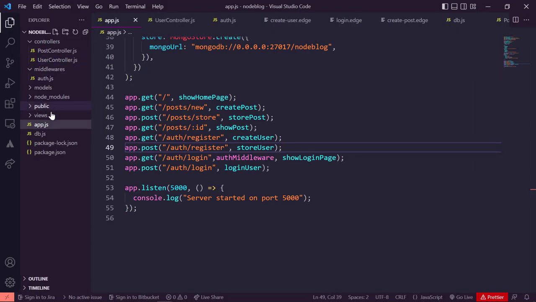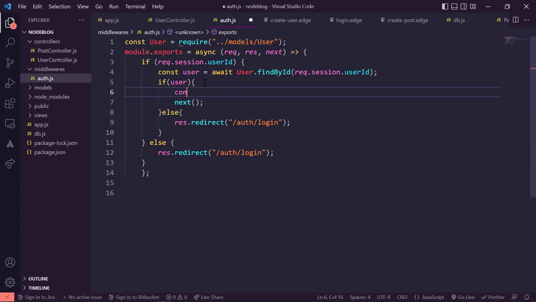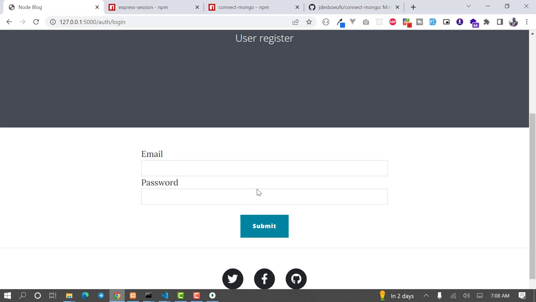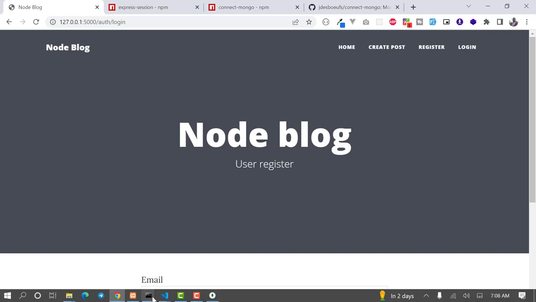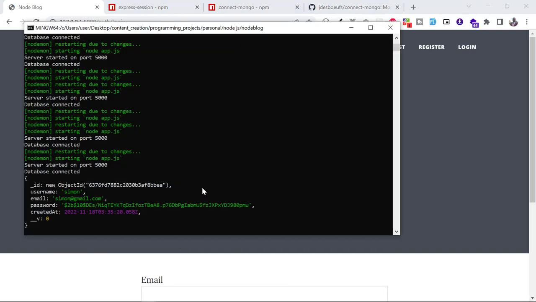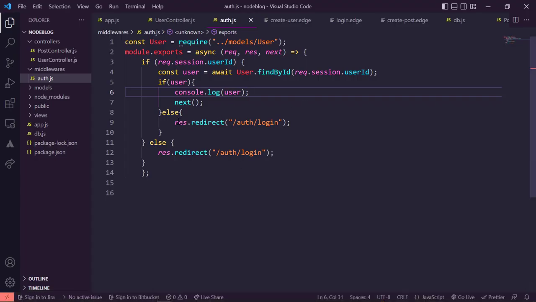For us to know if the error is in our code, we need to try and log in the user. We need to try in the auth.js and log in the user here. So let's just try to log in the user. Console.log user. So let's save that and try to visit the login page once again. So let's click on the login button, and since we visited, we need to go to the terminal and see if we have the user. We have the user. You can see we have the user, so that's good. The problem is in our functionality. We are getting the user using the session ID. So we need to go and look at our logic.